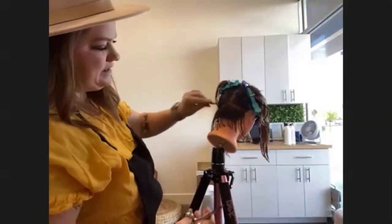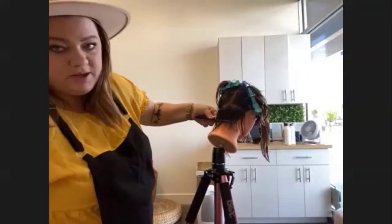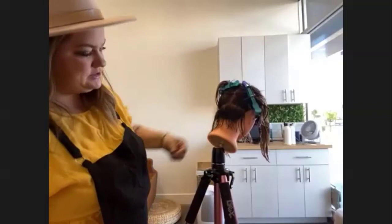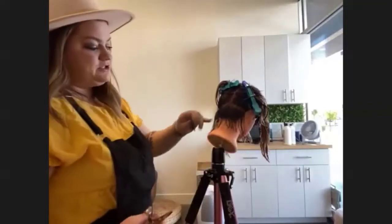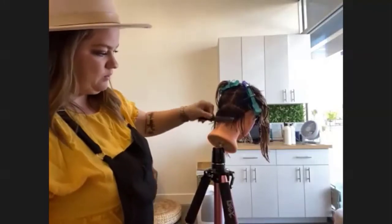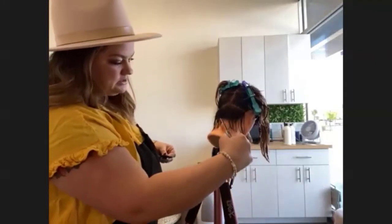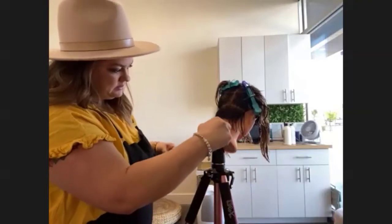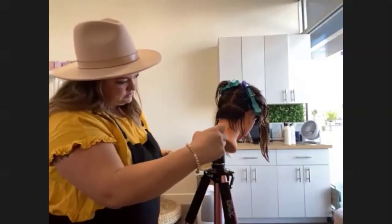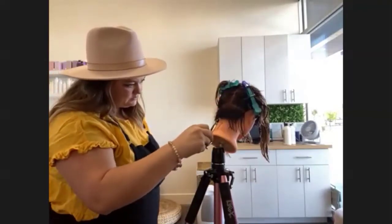So comb straight down. Sometimes I'll comb and then push the back of the comb into the head like that, just so that the hair sticks. If she had skin, this hair would be stuck, and I would want that. I want it to be nice and flush to her skin. Be careful not to over direct.